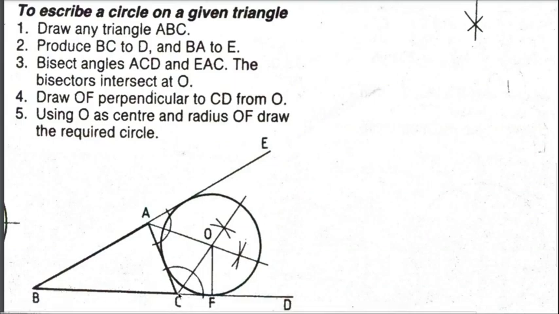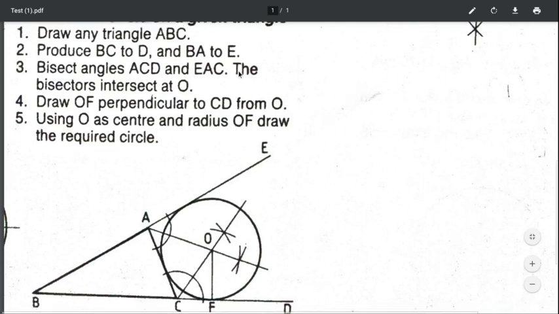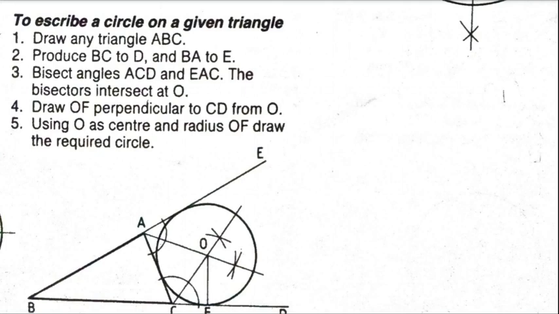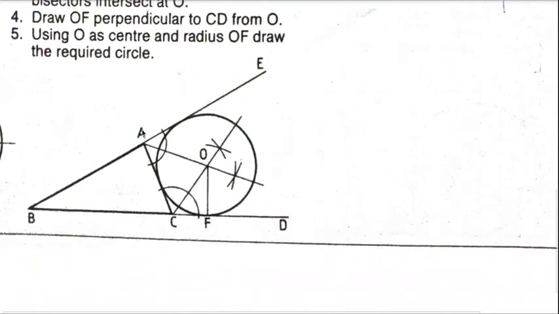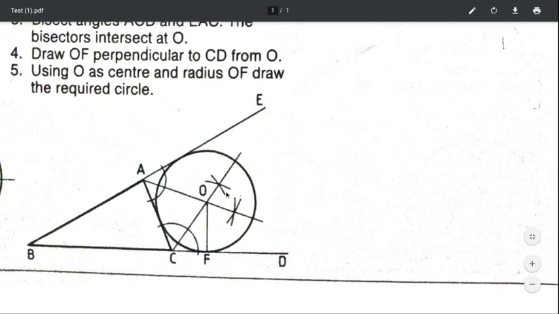So extend the line BC with a construction line to a certain distance you can specify, as long as it's above a certain length. Now, extend as well BA to E, right? It can be the same distance of extension, so both terms are satisfied. Now, after you've done that, you're going to bisect the angle that was obtained between the length AC and the length AE. There's an angle formed there, okay? Close to 90, or it could be 90.